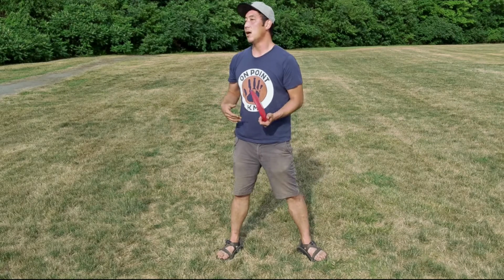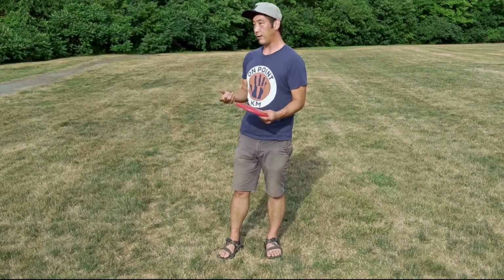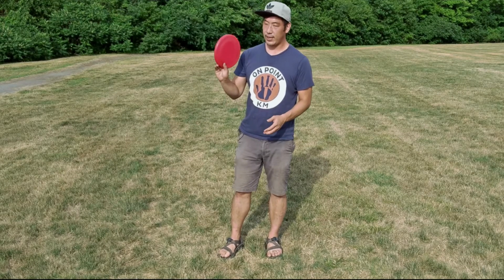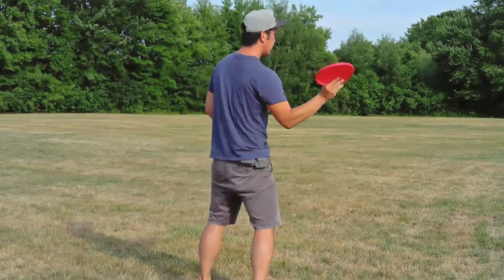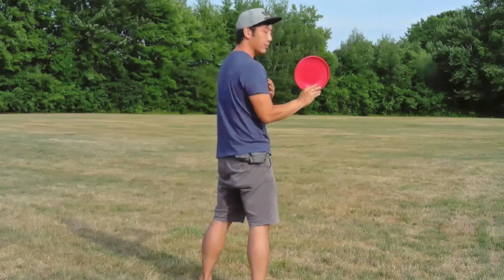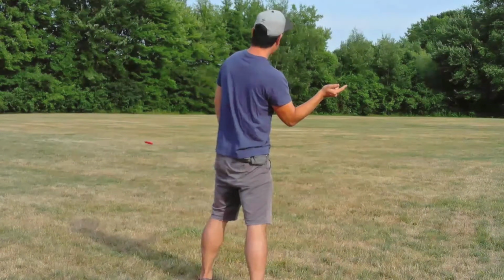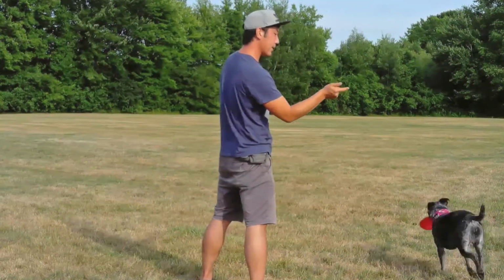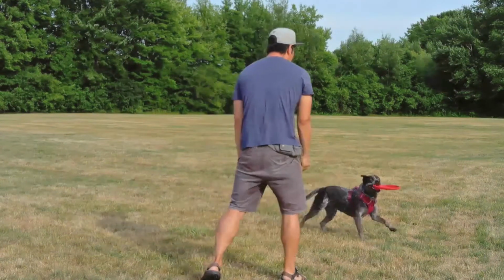So depending on your dog's athleticism, how far away they are, where they're getting it from, you can vary how you're doing this. The first way I'll show you, and I'll do this from this angle, because I really want you to see, it's really just my arm. I'm not gonna move my hips, I'm not gonna move my shoulders too much. And you see it kind of sliced, and that's because when I let it go, my wrist was tilted just a little bit.